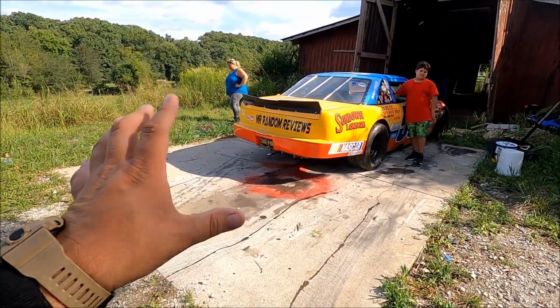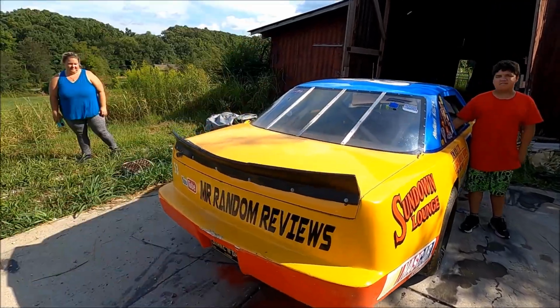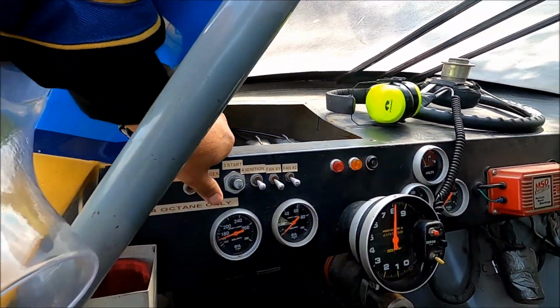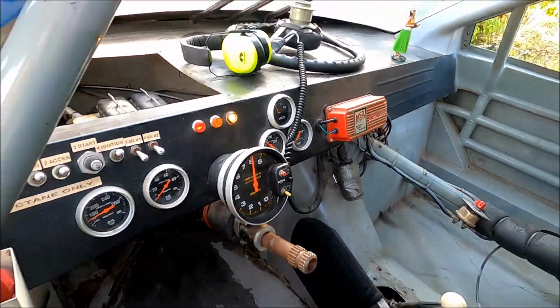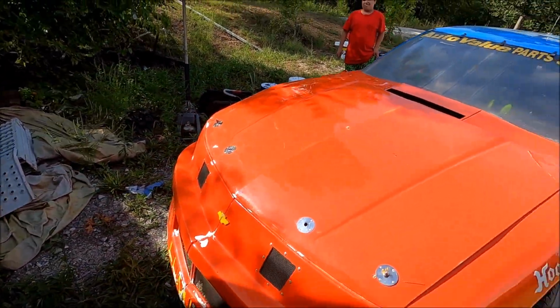All right, so we got a bit of a situation. We were done with the burnout and we were just gonna park the car in the barn, and I stalled it. I was trying to turn it on, and it makes this noise now when you try to turn it on. It sounds like it's the flywheel just freely spinning to me. I'm not 100% sure, but we're gonna have to push this car in.